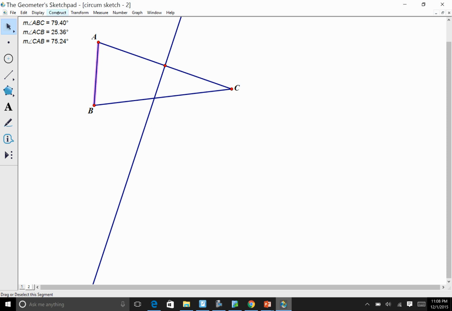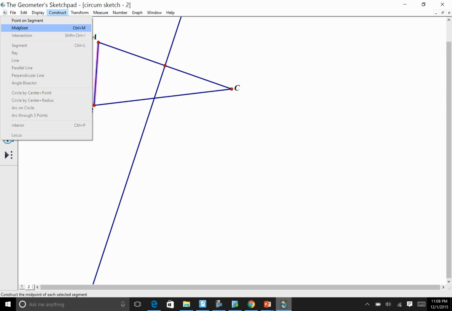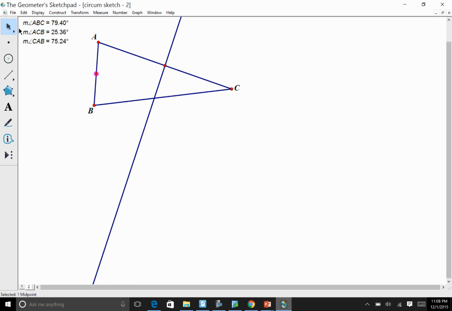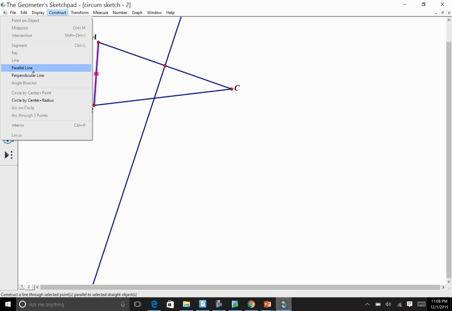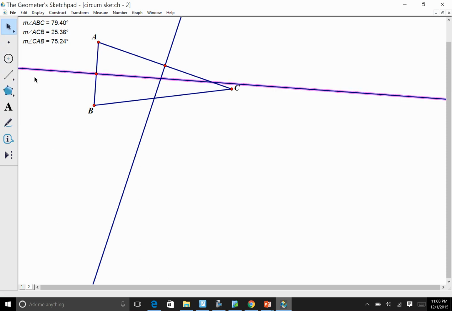So this Geometer's Sketchpad is a pretty powerful tool. So you guys see I just constructed the midpoint, and now I'm going to select the midpoint and the side, and I'm going to construct a perpendicular through there. And we know that's a perpendicular bisector because you guys watched me. I found the midpoint, and then I constructed a perpendicular line. So now I'm going to select segment BC. I'm going to construct a midpoint, and then I'm going to construct the perpendicular. So I've selected the point and the line, and I'm going to construct the perpendicular line.